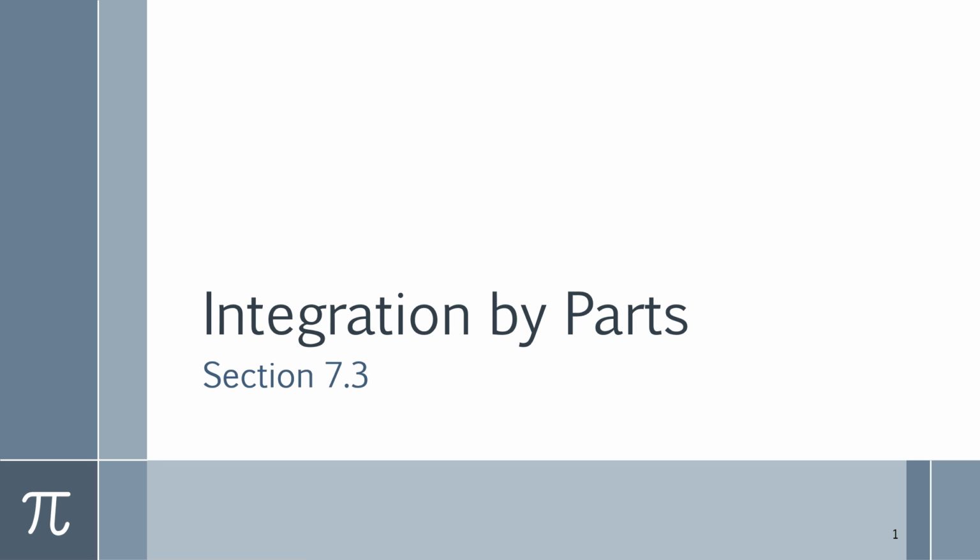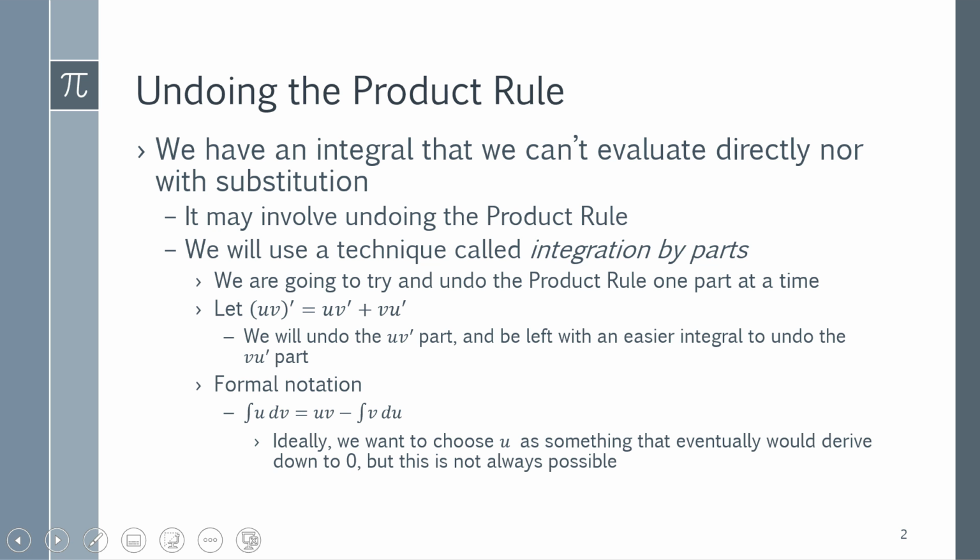So now to another technique of integration, what is called integration by parts. The purpose of this technique is to undo the product rule. I will admit this is very rare. Directly knowing the antiderivative, 95%. Substitution, 3%. Undoing product rules, like 1%. So this is rare. We try doing it directly, we try doing substitution, and then we'll try undoing the product rule.